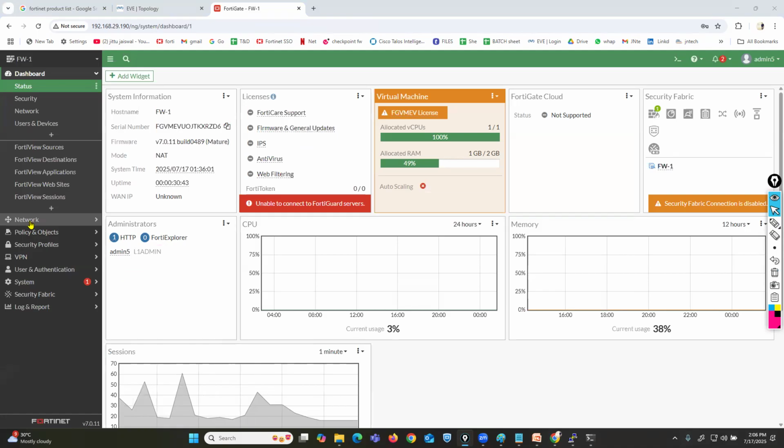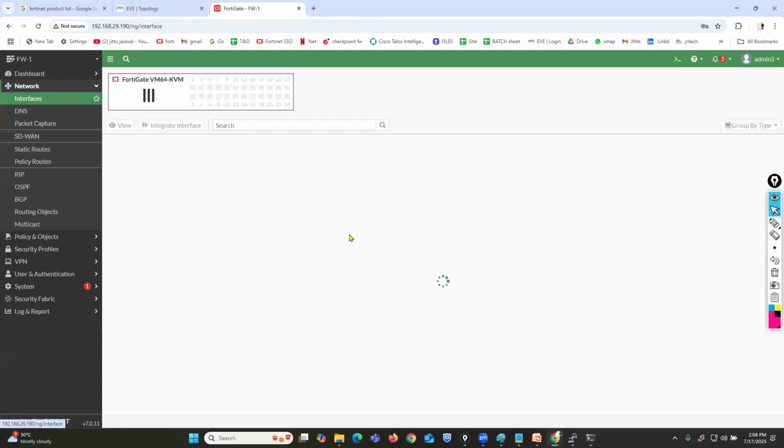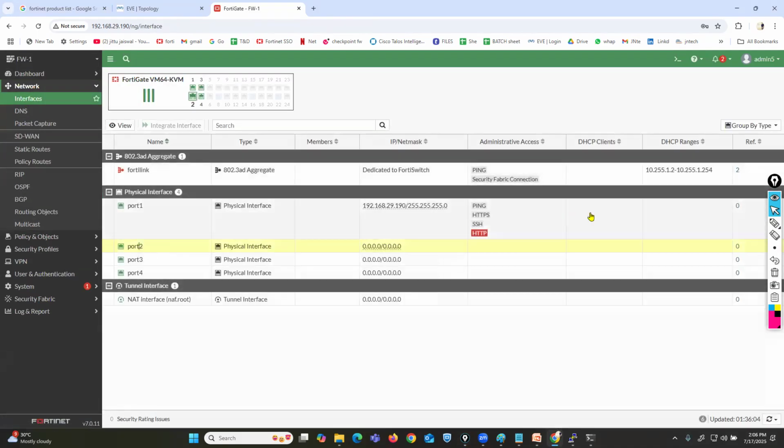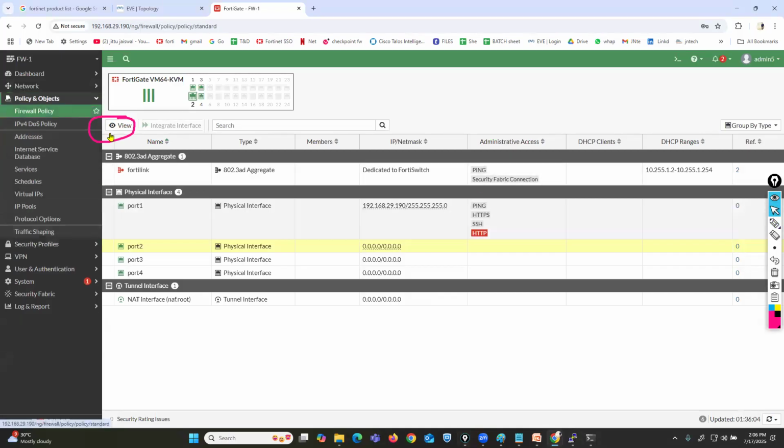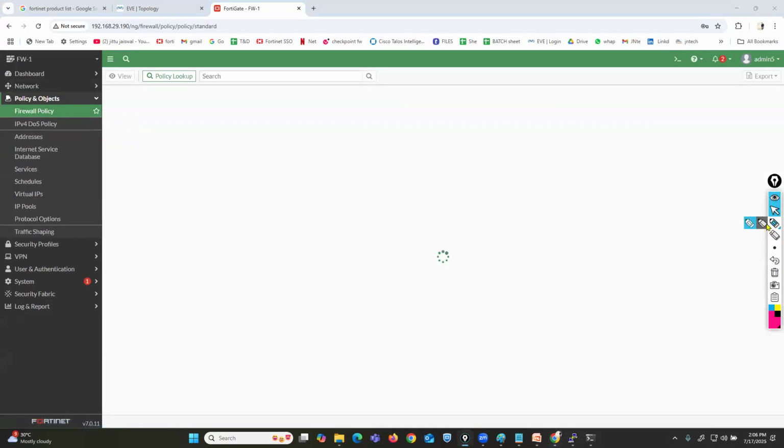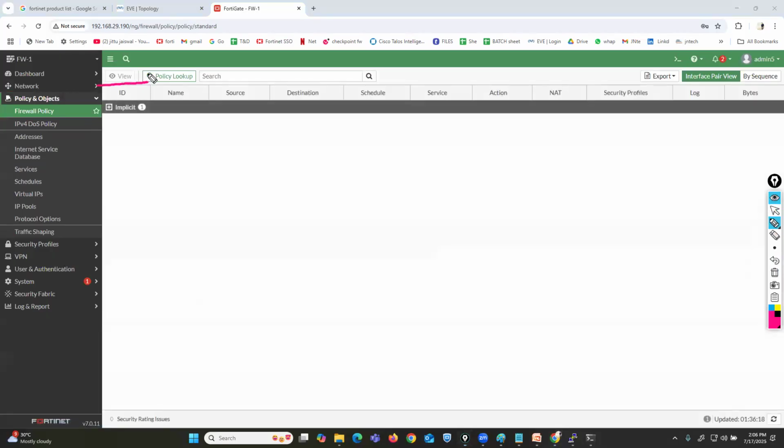For example, in network, interface, port number 2, you can only view the configuration. You cannot change anything. If you go to policy, firewall policy, you can view the configuration, but you cannot create any policy.